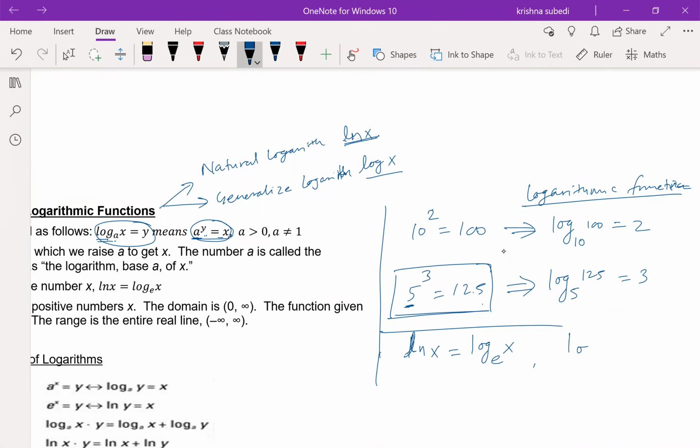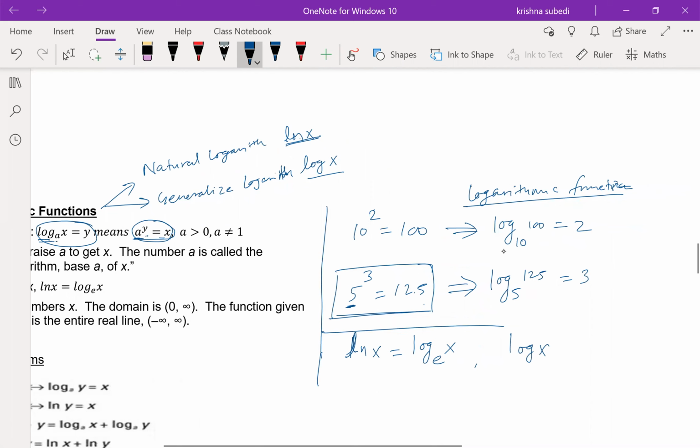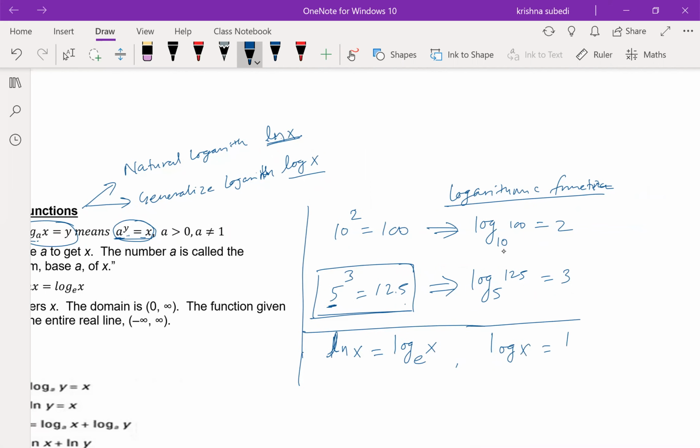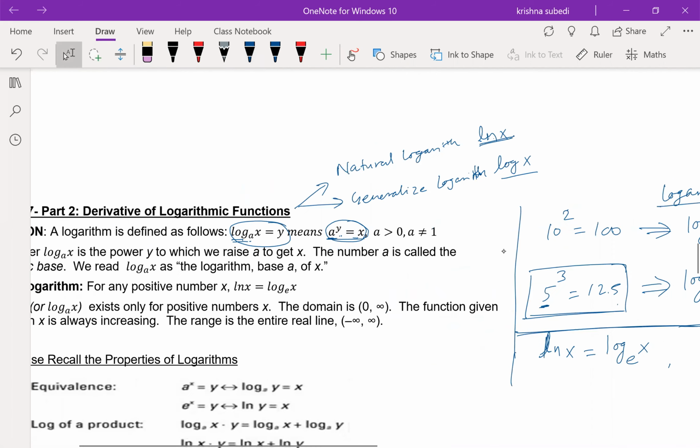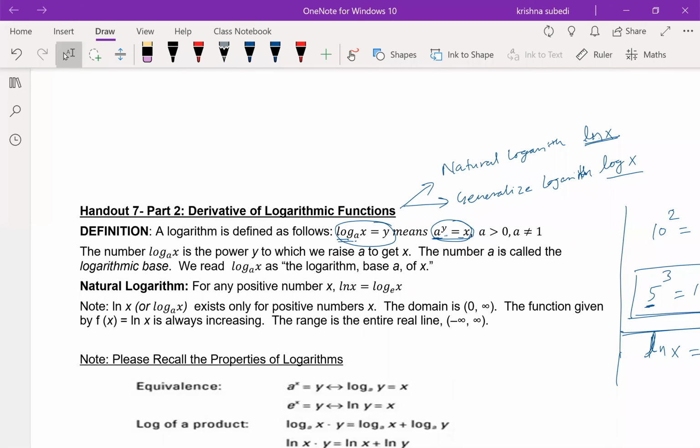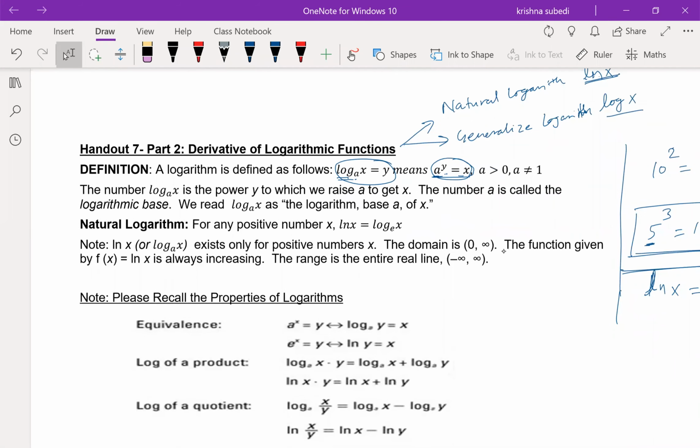If I simply write log x, for example, then please note that even though the base is not there, the base is 10. When the base is 10, then we don't write the base there. But if you write it that way, that's fine. The mathematical convention, the mathematical tradition, is that when the base is 10, we don't have to write it, okay? So please remember this. Couple of things from high school. We are actually reviewing from high school right now.